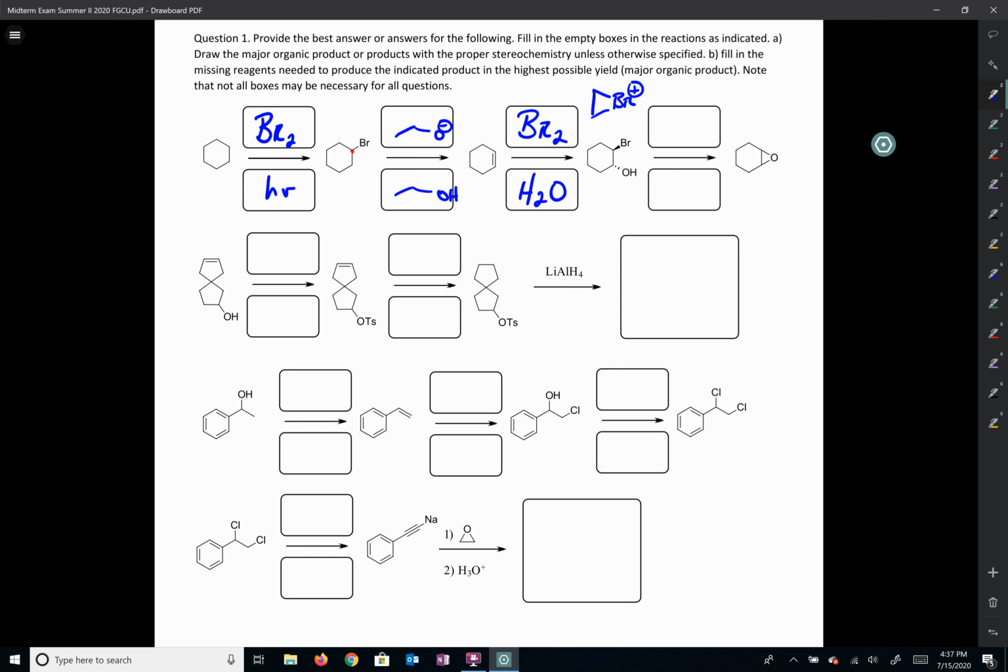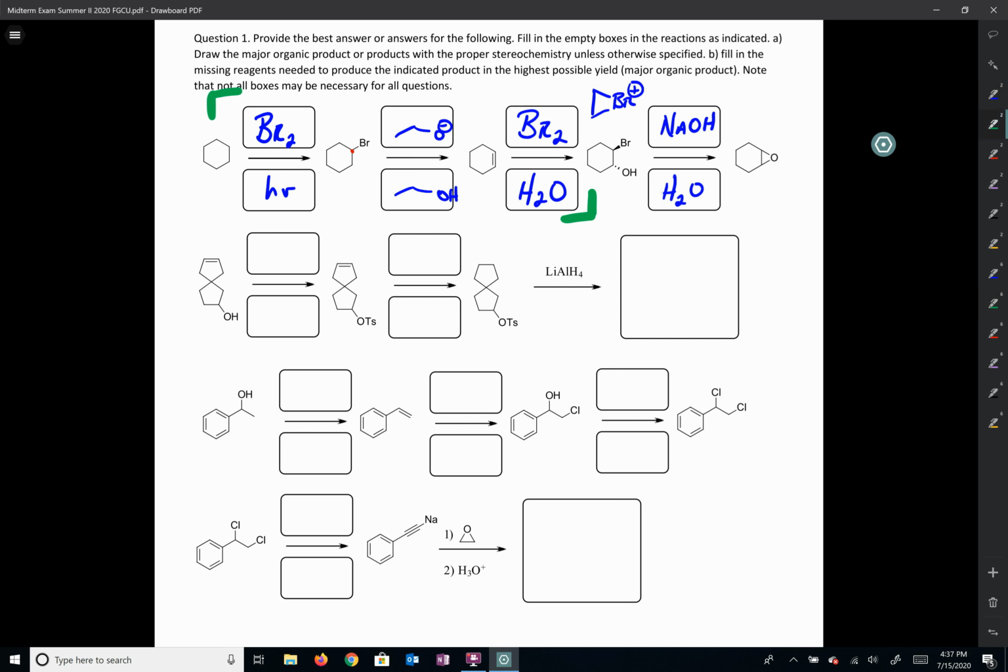And then we have to turn this into an epoxide. Well, we need to have some sodium hydroxide in there. Whoops, I think my pen is dying on me. That's not good. To turn a halohydrin into an epoxide, we can add some sodium hydroxide, and we get that going. So there you go, that's pretty good. This is a lot of classical OChem 1 stuff, and then just something a little bit new there at the end with the epoxide, which we briefly talked about at the start of the semester.